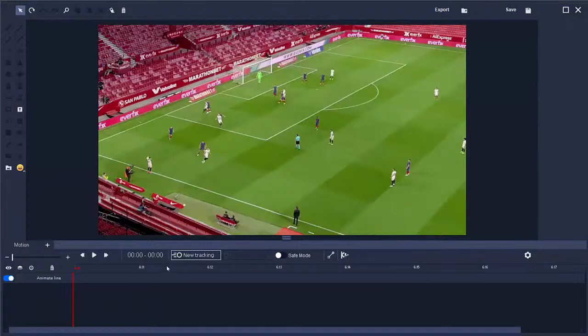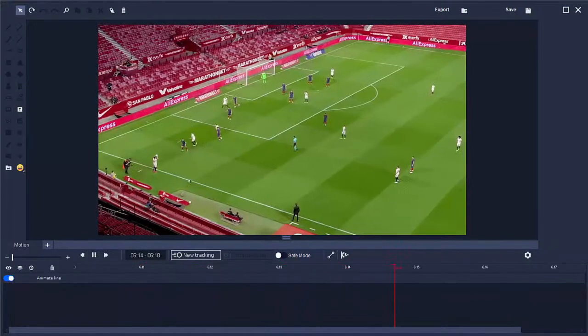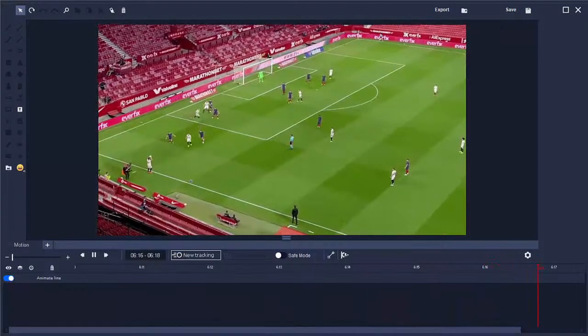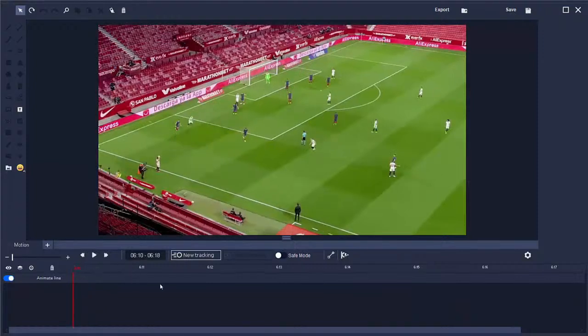As I said, I will use the safe mode. This safe mode allows us to reproduce the video slower, and will help the computer to process the automatic tracking in a better way. So just select the safe mode here.